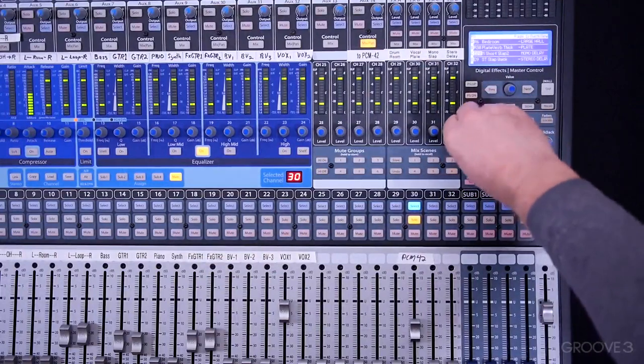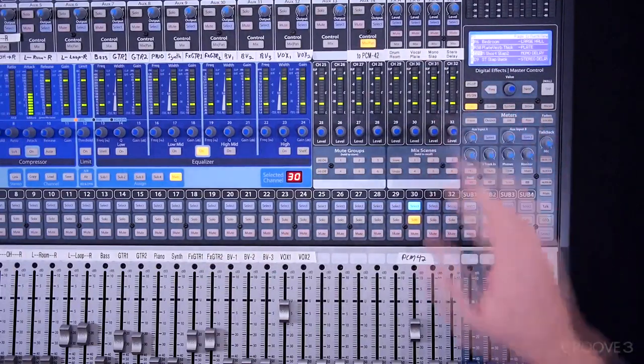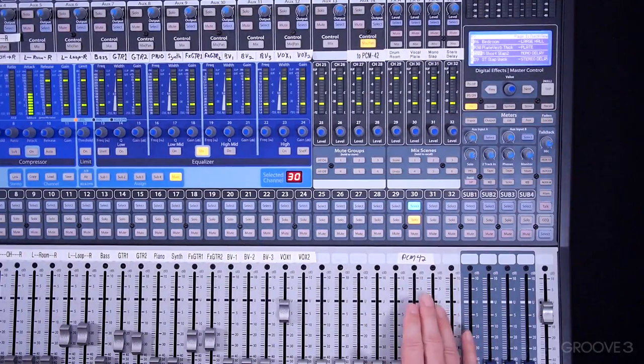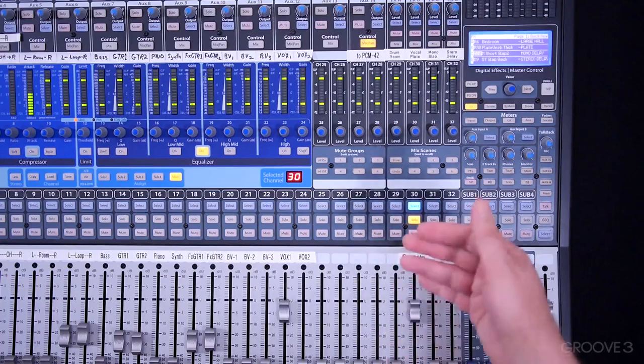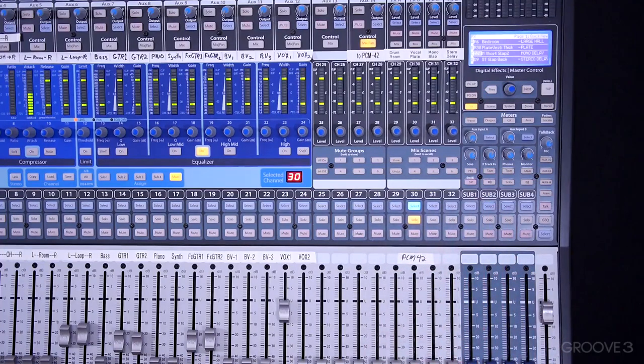So if you have a stereo effect, you can connect the left and right channels, and then you can control it right here. Now when I'm running sound for a show, I really like to have that effect, particularly my slapback echo, right on a channel because it makes it a lot easier to ride it, because you can really affect the performance a lot by being able to take that echo out and bring it in at the end of a phrase. It also gives you the quick ability to slide that out, take it off when the artist is talking. So if you have enough channels, and if you haven't got enough channels, then you need one of these 32 channel boards. It gives you a little more breathing room to use channels for something like effects.